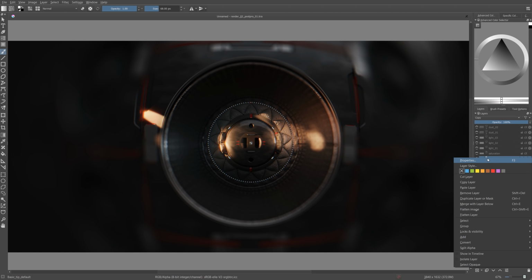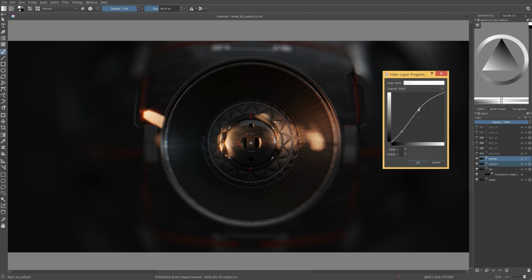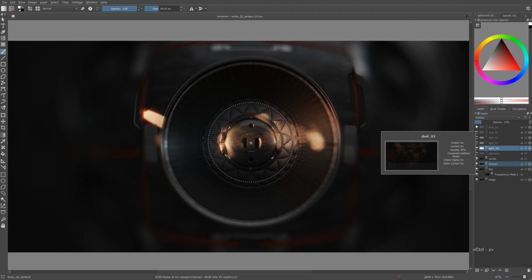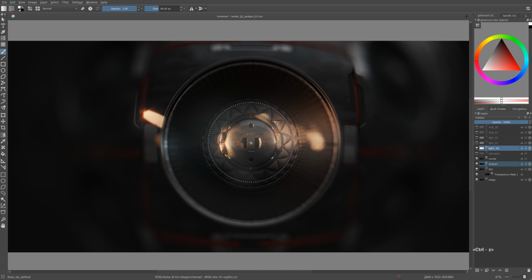Tweak RGB curves to crank up the contrast. You can see this S-shaped curve. Turn up, turn down the saturation, depending on the image, I guess. Add a little bit of a soft light to the center of the image. Basically, it's a few smooth strokes of the white brush with the addition or overlay mode.